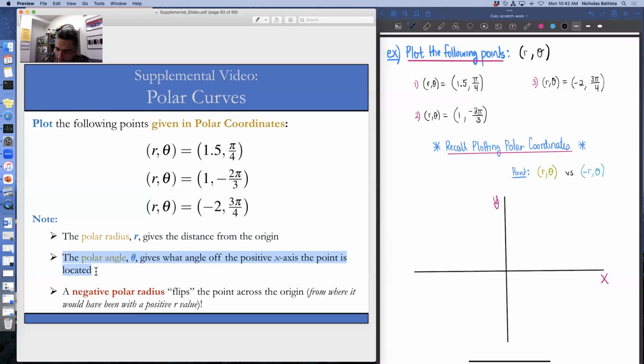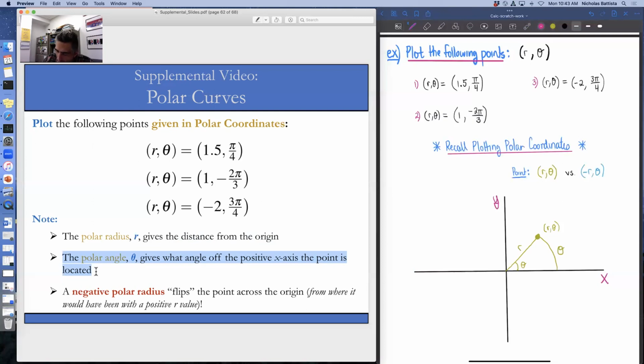So putting these two things together, for example, if we're given some point r comma theta, the way in which we can think about this point is that at some angle theta and at some distance r away from the origin, that point actually lives. So this in polar coordinates would be r theta. Again, some angle theta off of the origin or off of the x-axis and the distance r away from the origin at that particular angle.